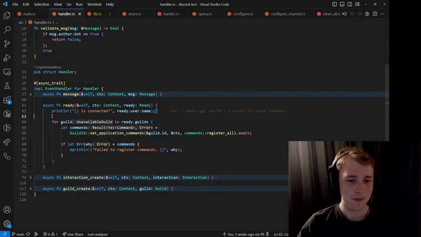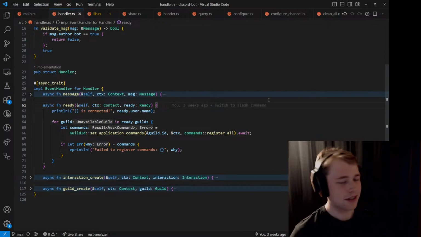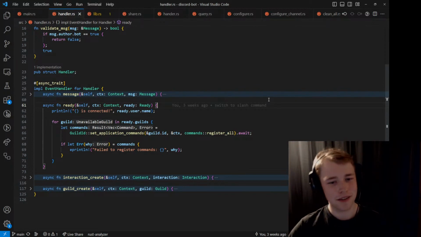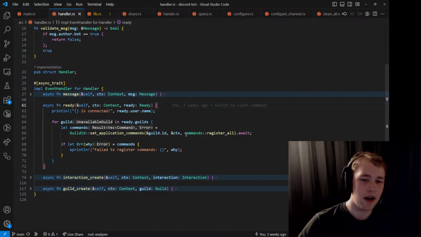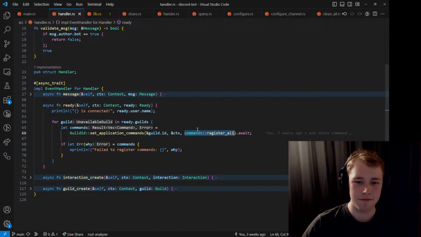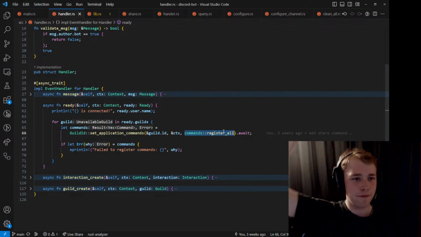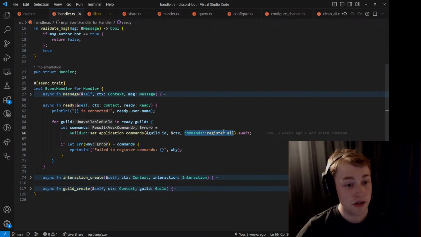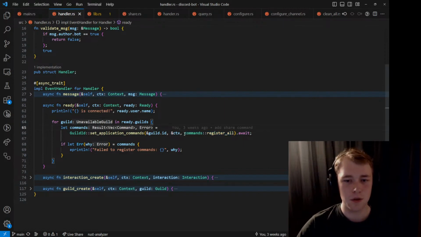So you can see we print out that it's connected, and then you have to register the commands, because Discord needs to know what the name and all the other details of the command is, so it can show them. And because there's a lot of them, I've split that out into another module, and there's a function that does all of it. Serenity works on a lot of builders, so most functions take a closure which then has a builder which you do all the things on. Which makes it rather convenient, so I can just pass that in.